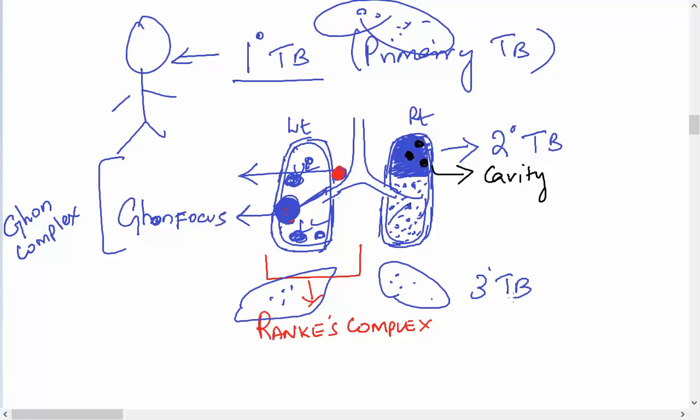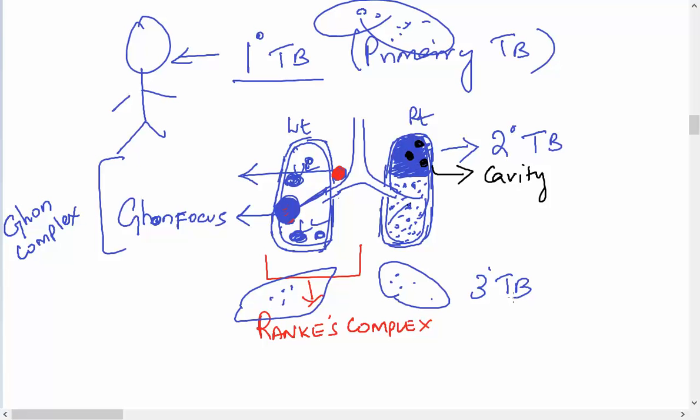Now, if the person's immunity is down, it gets reactivated or reinfected. When it does that, they need more oxygen, because at present they are inactive, right? They immediately travel up and produce an apical lesion. When they produce an apical lesion, they produce severe caseation necrosis, in a single lung or both lungs, and the person will cough and bring the sputum out. They will bring out some part of the lung. They produce a cavity. Understand? So an apical lesion with or without cavity is secondary tuberculosis. This is the stage that produces symptoms. This is the stage that produces the signs.